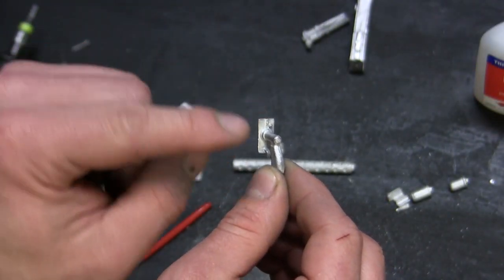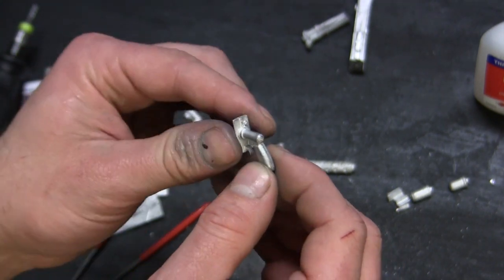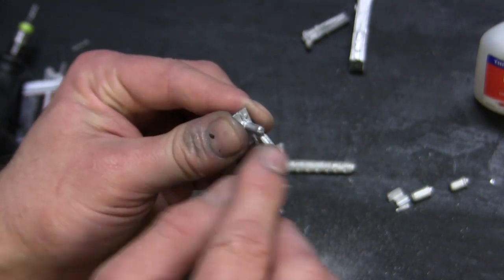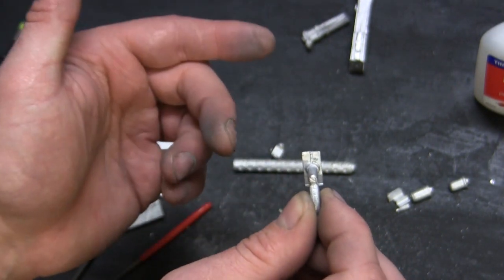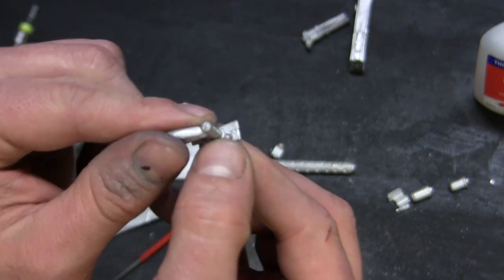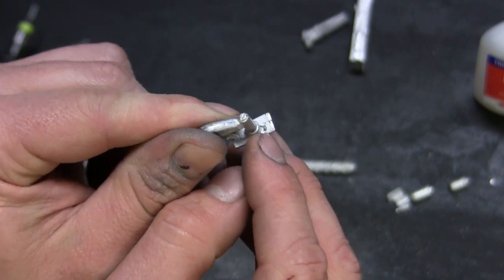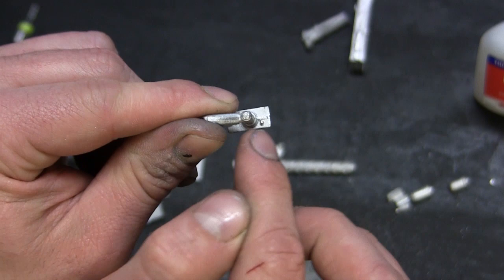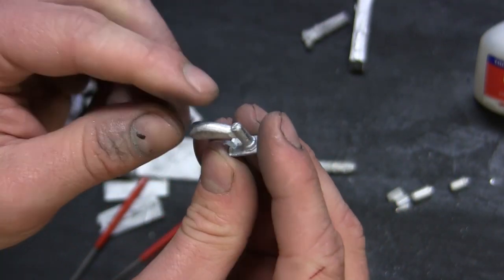Moving along to the rear plate, pistol grip, and trigger assembly, the unit has a lot of nice little details molded in, and when you're polishing away some of the small seam work, you want to be careful not to accidentally remove some details that are integrally molded in. What am I talking about? Well, quite simply put, the little takedown spring lock mechanism that's found right here, right on top of the tube. If you'll notice, it's a small little nub that's molded in. It can easily be mistaken for just a bit of spludge, so don't amputate that.